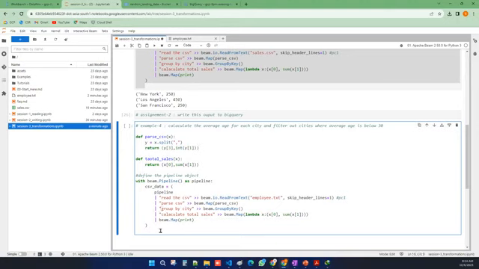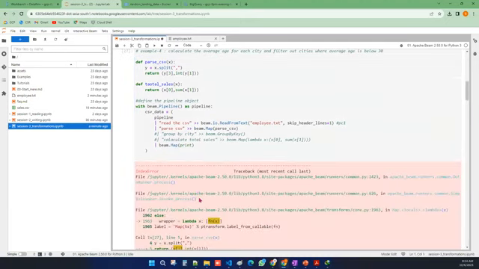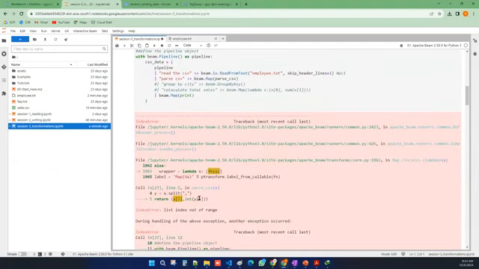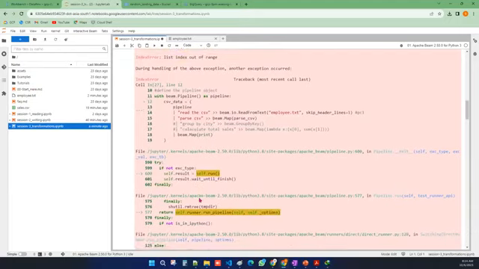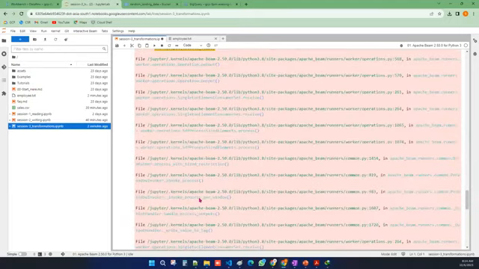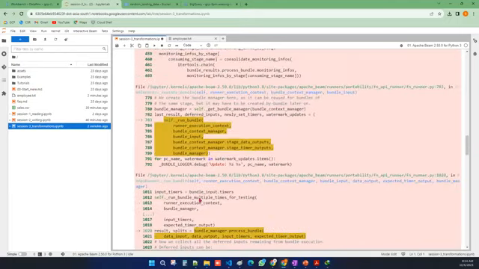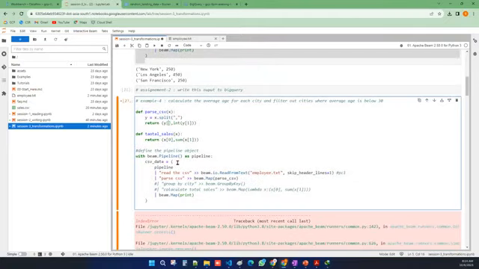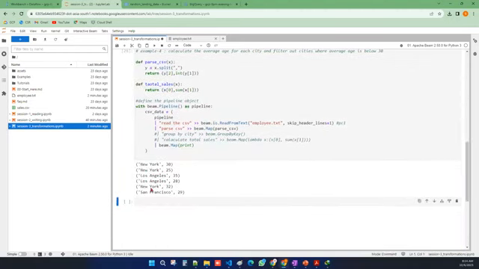First I'm going to see whether it is working. Okay, somewhere something is wrong. What is the problem, sir? Y of 3 is not recognized. Y of 2, because we only have 3 columns, index 2 and index 1, right? So we have got the city, we have got the age.